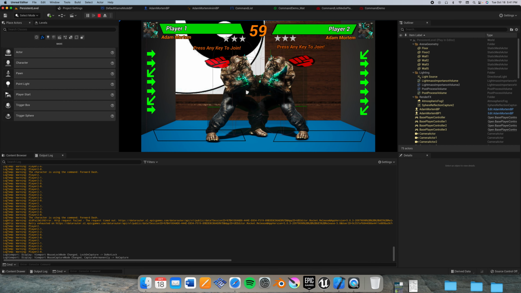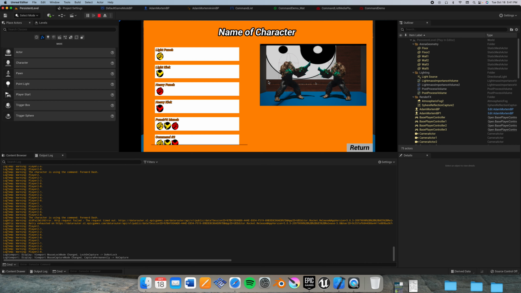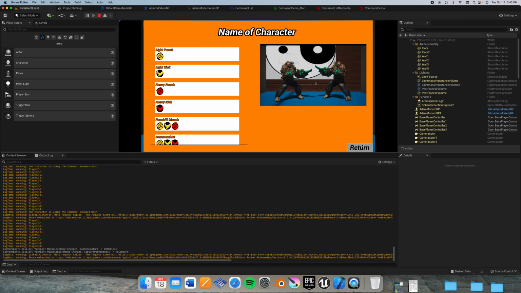Now, going into the pause menu itself, there's a bit of kinks to work out, but we can get into command list, and then there we go. Our little media player where we can show videos of each move. The plan would probably be to have a different video appear whenever you're choosing what move you want to look at and see how it works. So yeah, there's a bit of advantage there for those that are entirely new to fighting games. I have no doubt that many people on here would be.